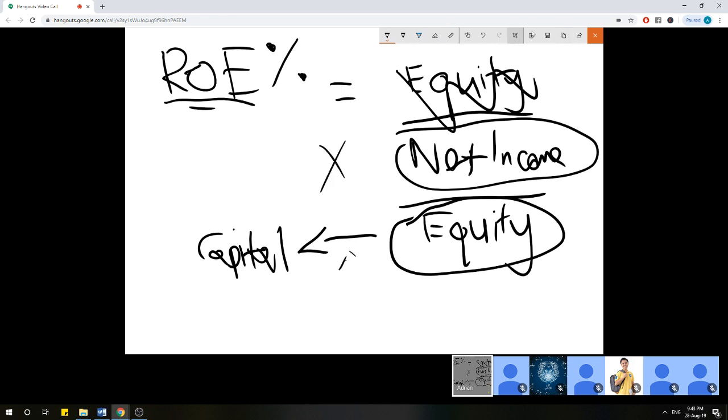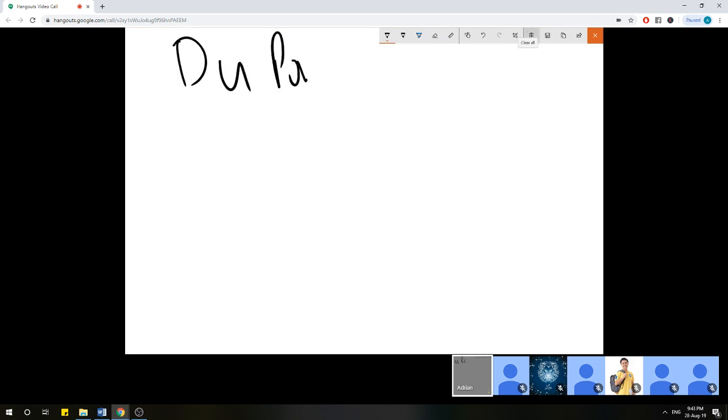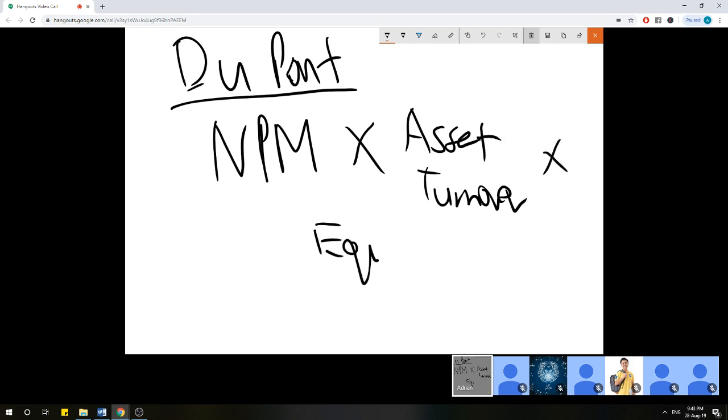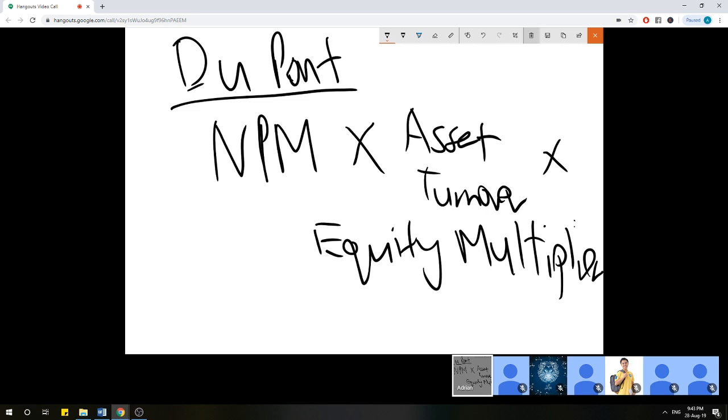But today I will teach you two points. Maybe you guys know, the ROE formula is actually based on three formulas. First one is the net profit margin, multiplied by the asset turnover, and multiplied by the equity multiplier. So from here I will explain the qualitative perspective. ROE is the product of these three variables.